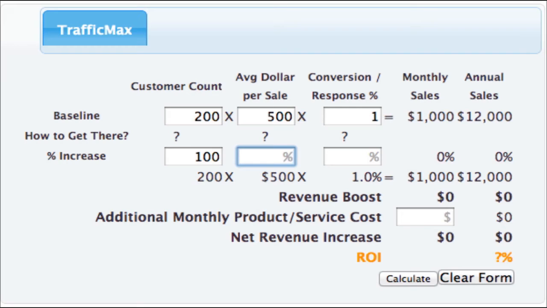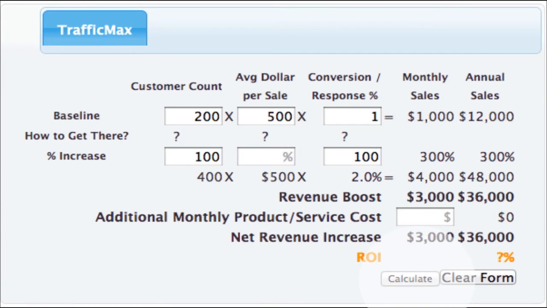So the next thing that you can expect is the average dollar sale. Let's leave that at no increase there, and we're increasing basically the response rate. Say now your conversion rate is 1%, which is obviously on the lower end, and you do some modifications to your website to convert better, and there are a lot of tricks that you can do, and you double that. So you also get that to 2%. So let's recalculate that basically and see what this whole thing pops up.